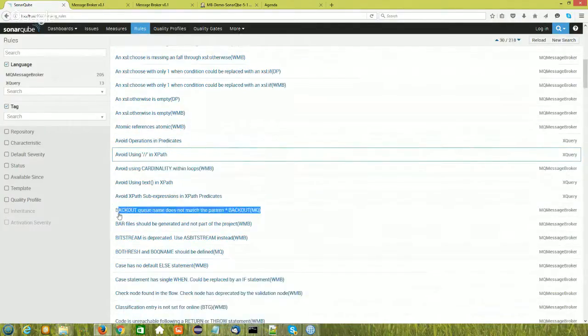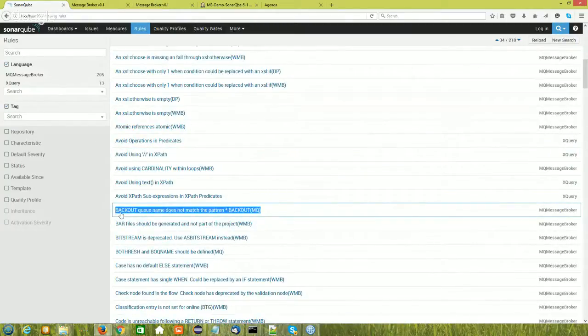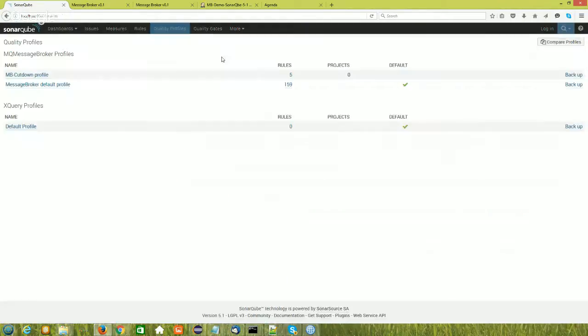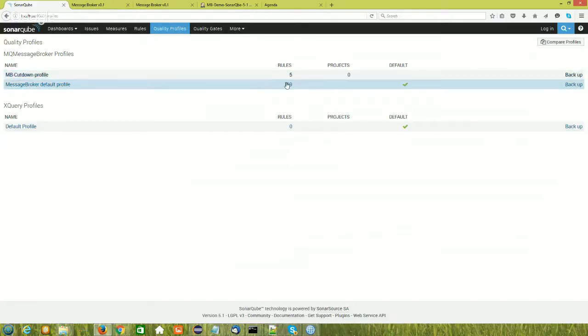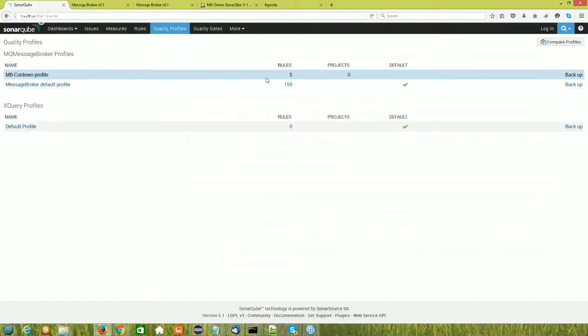Naming standards around queues. This one is saying the queue name and the backout queue name that matches it from the MQSC file don't correspond to this particular pattern. This is something built for a particular customer because they wanted the naming convention a certain way. So all these rules can be turned on and off in something called a quality profile, and a quality profile is basically a list of rules.